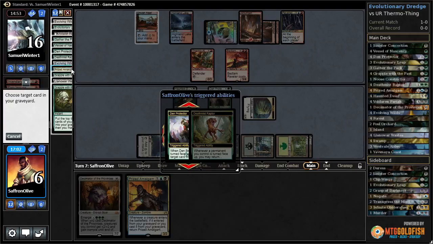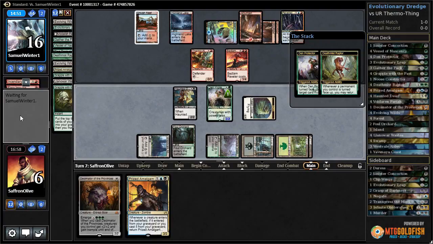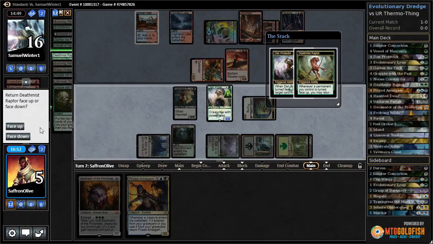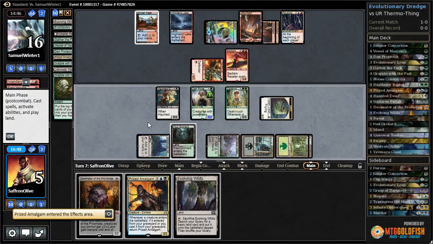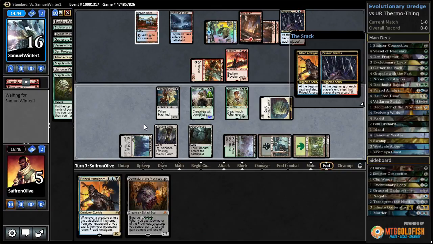Flip Den Protector. Get back Evolving Wilds. Gets back a Death Mist Raptor, which gets back a prized amalgam. Opponent pings us down to 5. So we get face up Death Mist. Triggers prized amalgam. Maybe it was better just to get Llanowar Waste in case we wanted to discard. That might have been smarter. Alright, we draw an extra card.